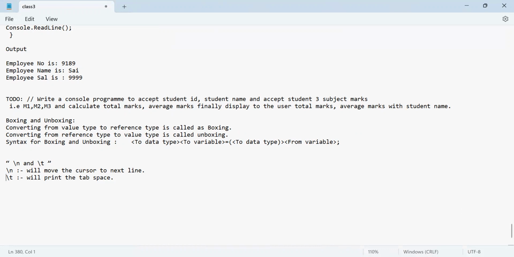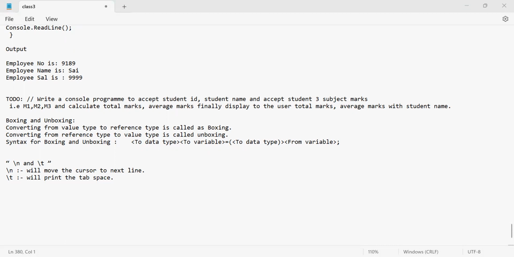Using Console.Write, for example Tetra Computing, then giving \n and writing United States. Tetra Computing will come in the first line, and because of the \n, USA will come in the next line.